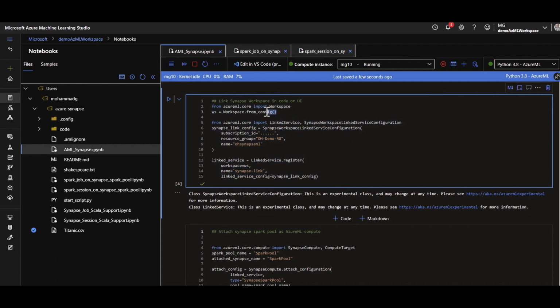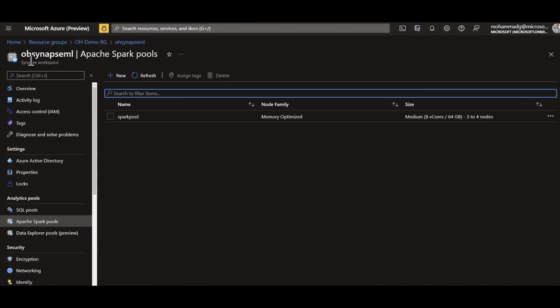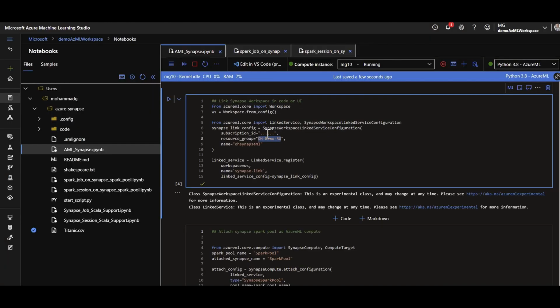As always, as you might know, we connect to this Azure ML workspace from the Python SDK of Azure ML and from the config file, and now I am connected to my Azure Machine Learning workspace. Whatever I want to do in the Azure Machine Learning workspace, I need to refer to this object. So now I'm telling it that I have a Synapse. This is the subscription ID. I had mine, I executed this code and I removed it for recording the video. You put yours there, the resource group and the name of your Azure Synapse. And this is the resource group where your Synapse is located. So you can see this is the name of the Azure Synapse and the name of the resource group that I have added both here.